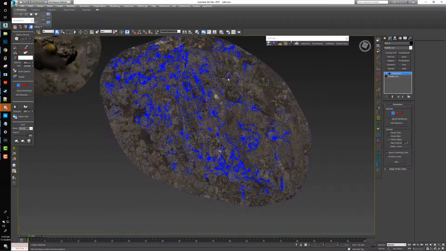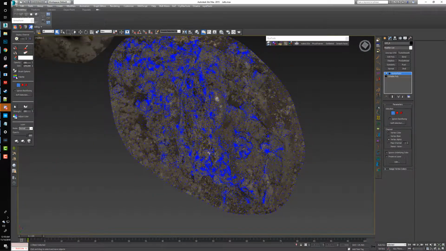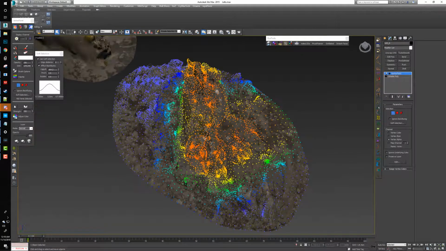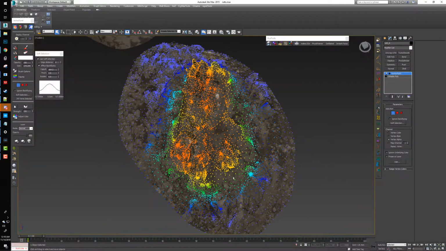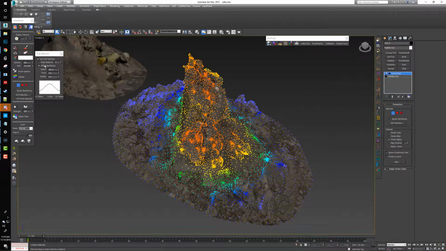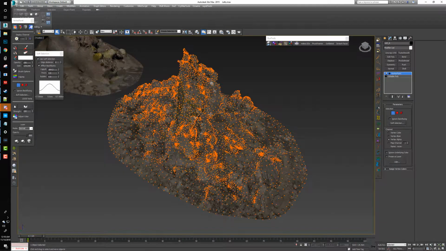Say I wanted to basically have the inverse of what I had before, let's just increase this a little bit. Say I just wanted the slope blending to happen on the rock, main rock, and not on anywhere else. I can just apply, here we go.